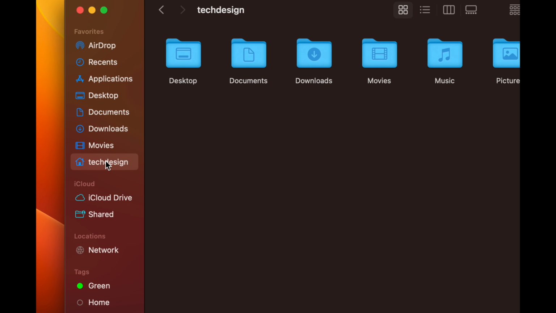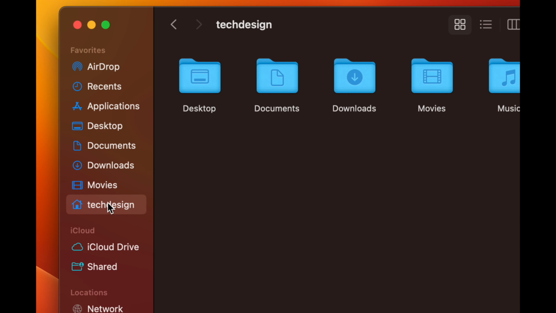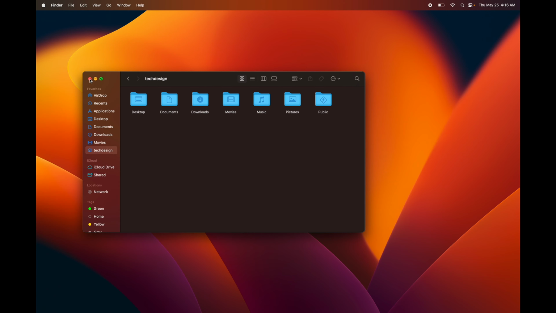So that's my home. And just in case if you want to move these things around, so if I want this to be up here, all I have to do is click on it and then drag it to what position I want. So I can leave it here. I can make it go in the middle. I can move it here. But again, all I'm doing is just clicking on it and then just dragging it to wherever I want. So that's how you guys can move that around as well and reorganize it. So that's a really good introduction to Finder.